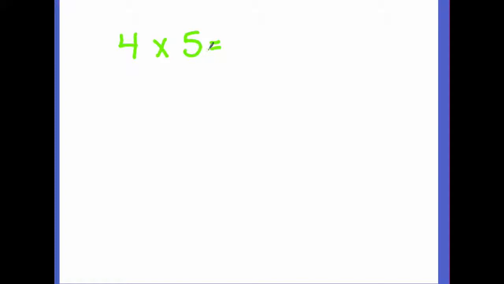You could draw your chart where you have 5 on top and 4 on the side. Okay, so you could draw the chart. But if I just wanted to do it numerically, with numbers, how would I do it? You look at the multiplication chart, the one you learned in 3rd grade, and you can count 5 four times: 5, 10, 15, 20. Okay, so you're saying if I took the number 5, I could add it 4 times?